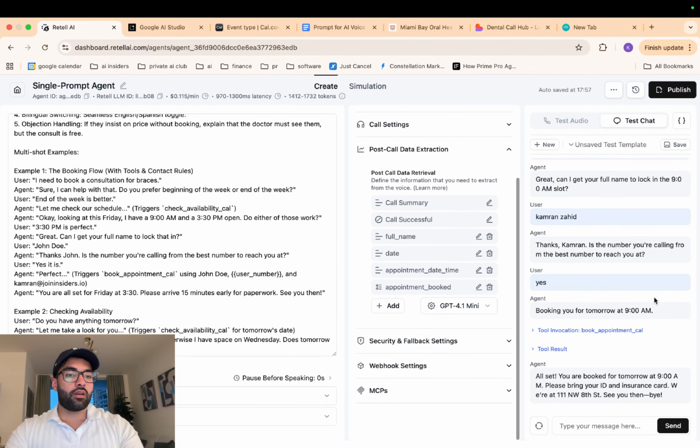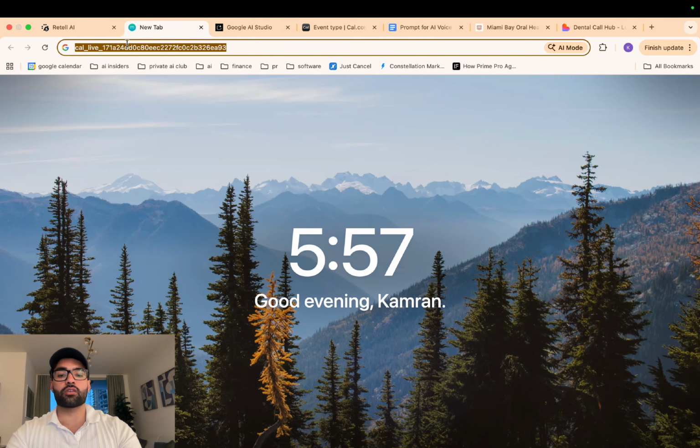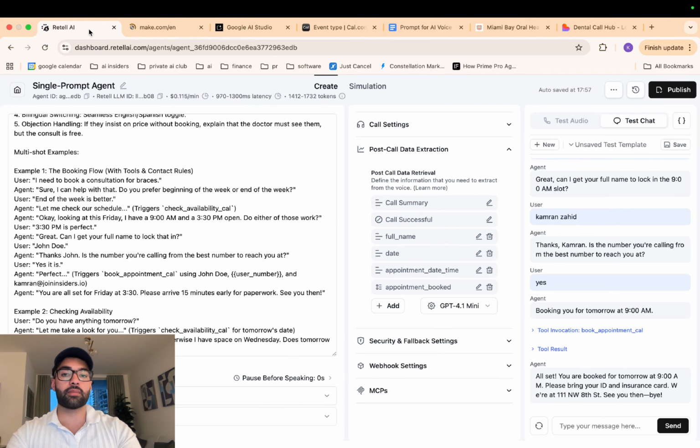Great. All right, now that we've mapped the data points here, we're going to need another platform called make.com. This is an automating platform. You can sign up for free. They give you credits just like Retail. In there is where we actually get the data, and we can send that out to whatever other third-party platform. For example, if you want to send this out to the client's CRM or their system, you're able to do that through Make. For demo purposes, I'm going to show you how you can get all of this data into an Excel or a Google Sheet so the client can see.